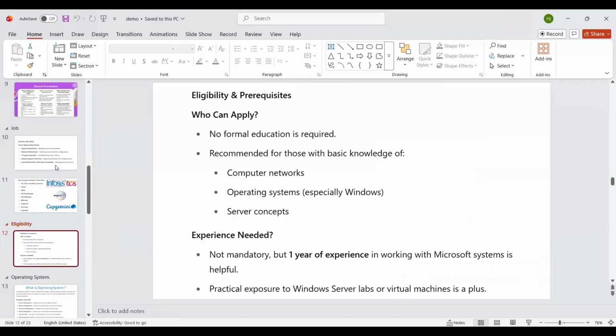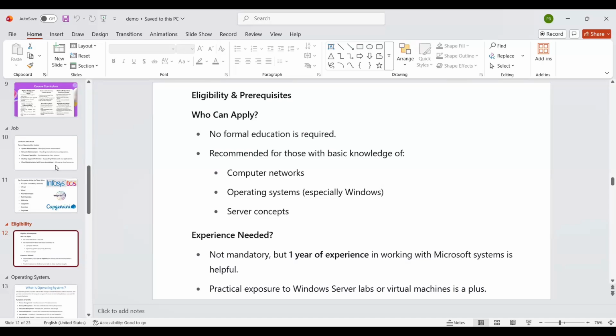So what is the eligibility and prerequisites for this course? There is no formal educational prerequisite. It is for everyone, like a small child who is in 11th, 12th standard, or college students, or working professionals. Anyone can join this course. There is no formal requirement for education, right? Just a basic requirement that you understand English, so you can comfortably do these things.